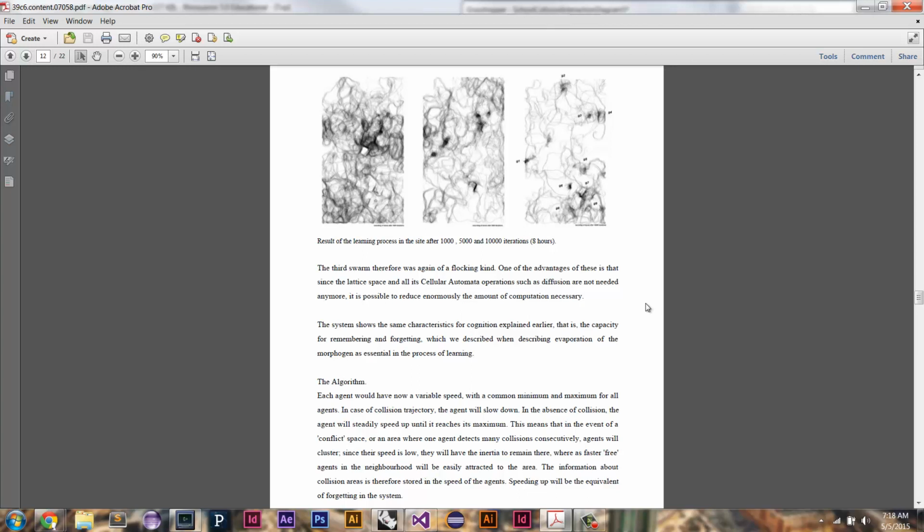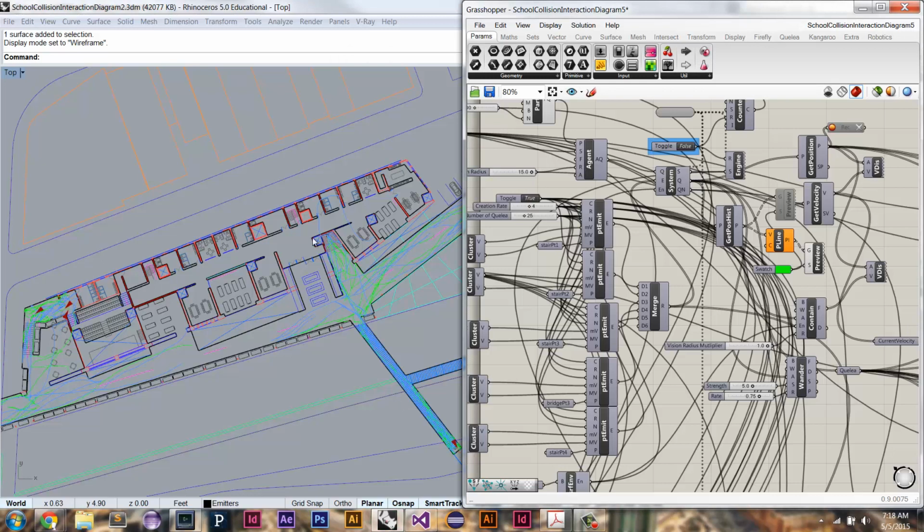What this causes is, in this case where I have this building I did, if you say slow down if you see potential for a collision, the agents will tend to stay longer in the areas where there's more potential for collisions, for things like plaza spaces. You can see where these little arrows are lighting up. That's where they're saying there's a potential for a collision, and they're going to slow down. So they slow down where there's a potential for a collision, causing them to stay in that area longer, causing more agents to be trapped in that area as well.